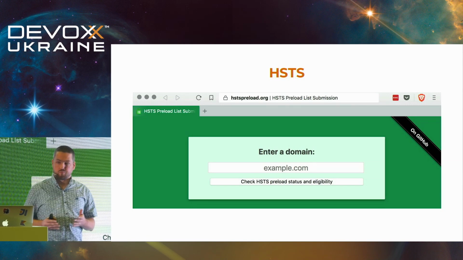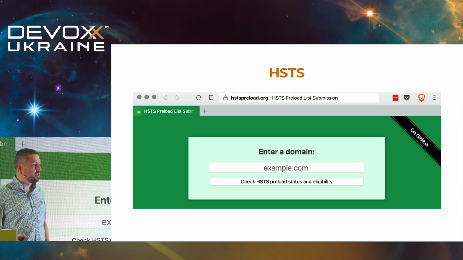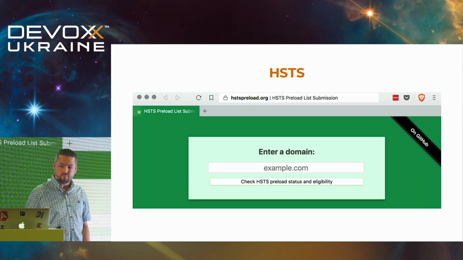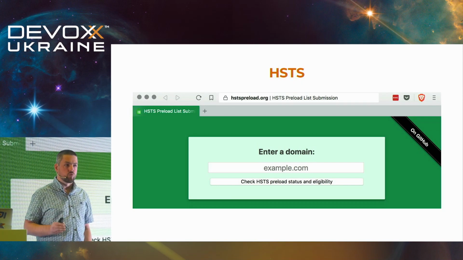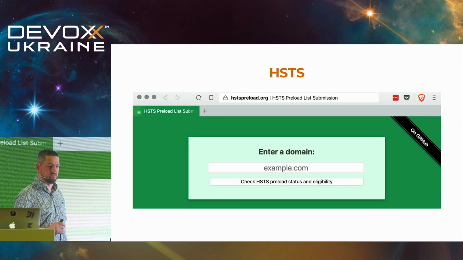For instance, first of all, of course, you have to have a valid certificate. If you don't have a valid certificate, you cannot be loaded over HTTPS, and HSTS is useless. You cannot use it. Your HTTP pages, they have to redirect to a secure version of the site. If you don't do the redirect, your preload will not be accepted.